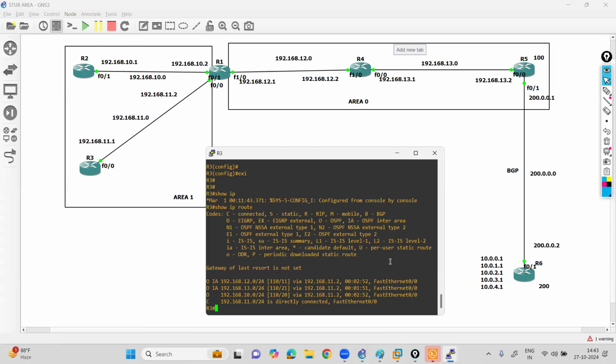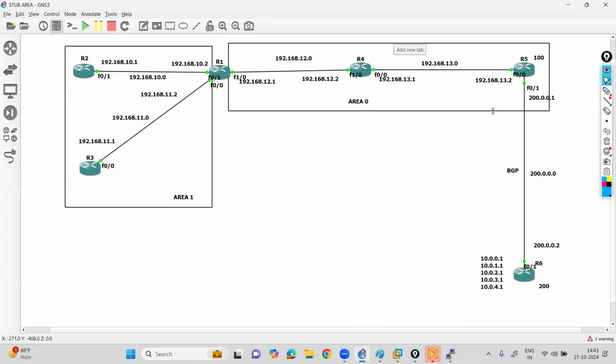Hello. Because in router 6, you mentioned area 1. Sorry, our area, area 1. No, no, no. Why is there no route for the BGP protocol over here on router number 3?